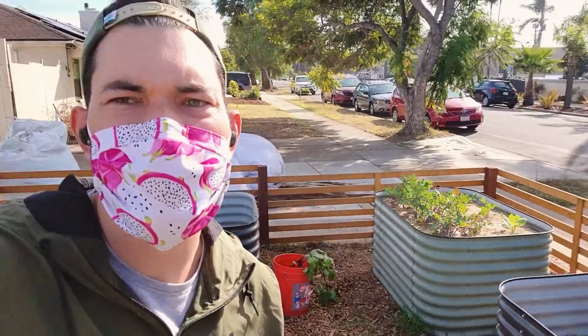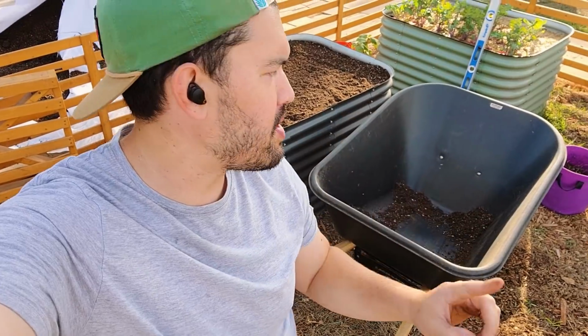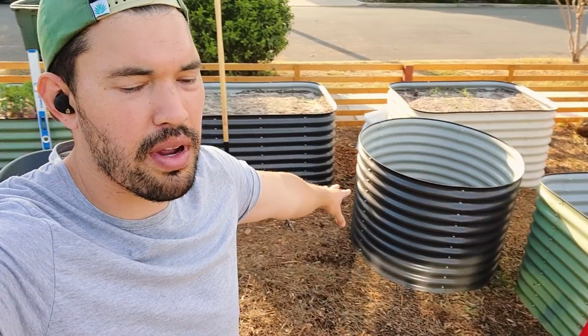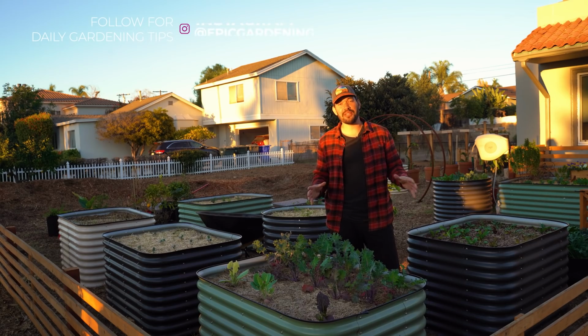So we got some amazing soil. Gonna fill up these front beds. We'll see how much we get done today. All right, we're moving along. I got that one filled up. I got that one filled up and planted out. And then that one right there is almost done. We gotta put a round one, which is that guy right there. And I'll probably fill this one up too and probably call it a day because I don't have any more beds built. It's been a long time coming, I will admit.